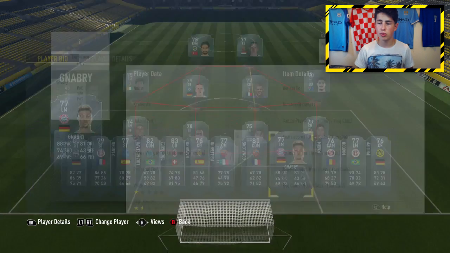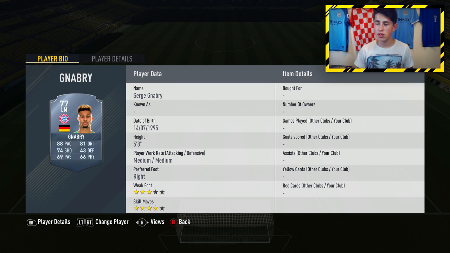We then have Serge Gnabry. He has gone to Bayern Munich. I believe one was actually a paid fee though, it wasn't a free transfer like many of the other ones they have made in this transfer window. He was previously playing for Werder Bremen, got a winter upgrade as well, 88 pace, 81 dribbling and 4-star skills, a decent one to rare card there.